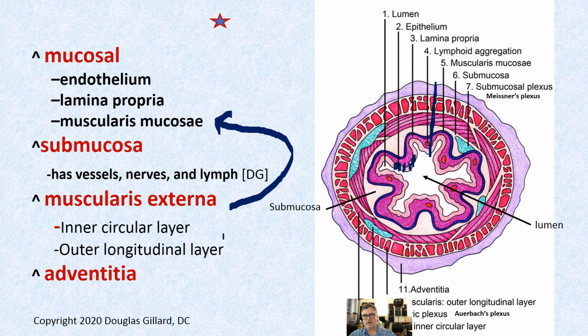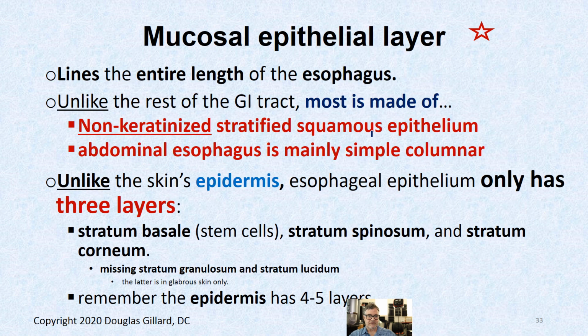Everywhere except the stomach, there is an inner circular layer. C means center, it's closer to the center of the esophagus, is how I remember it. And there's an outer longitudinal layer. I don't know how to memorize that, but I remember the circular layer is the one on the inside. There's the circular layer in pink, and there's the longitudinal layer in red. Right? And that's where Auerbach's plexus is.